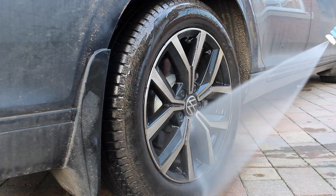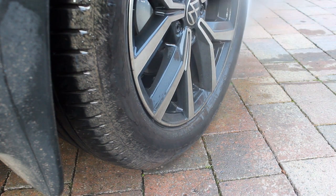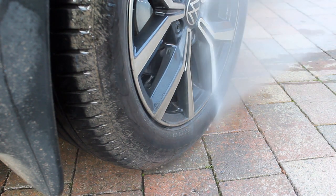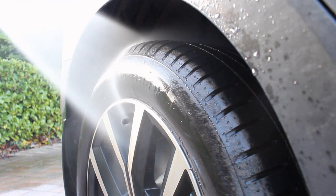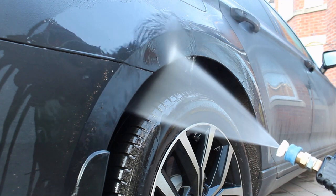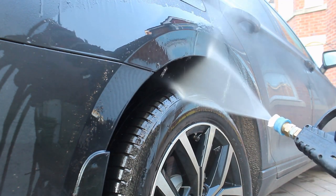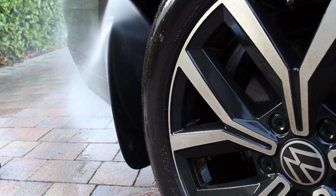Welcome to today's video. I'm going to be showing you the process of washing and applying some protection to this pretty mucky estate car. It does a lot of motorway miles and also drives quite a bit in the countryside as well, hence it's accumulated a fair bit of mud and traffic film, and it's definitely in need of a good clean.